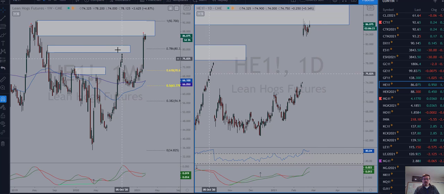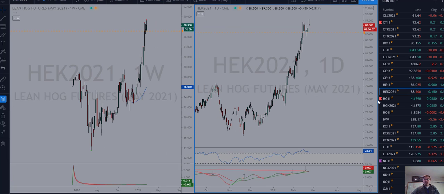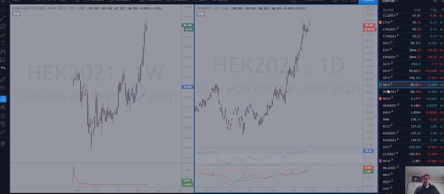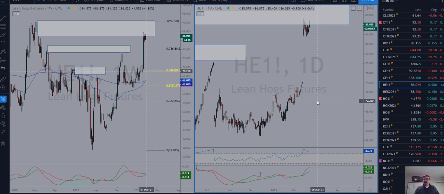So we've got a weekly chart over here on the left, daily chart over here on the right. You can see that we're bumping up into long-term resistance or price structure. Now, we are looking at a continuous contract because we're able to capture more data. However, when we go and look for a trade, we'll be doing so in the May contract. There's no data prior to December 2019 because nobody was trading it. There was no liquidity in that market. So we're looking at the continuous contract to give us a little bit of a broader market picture.